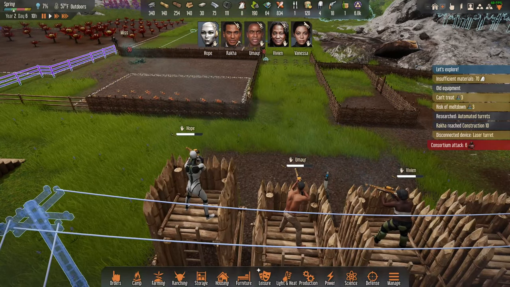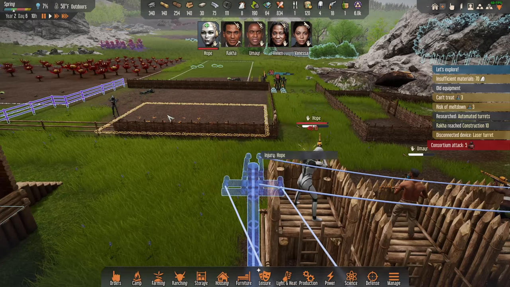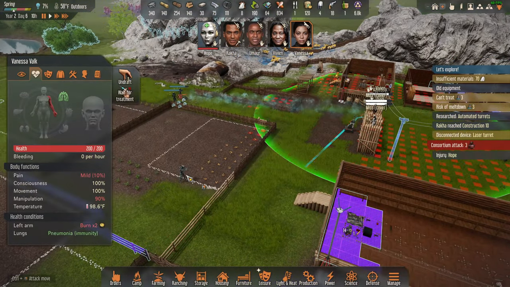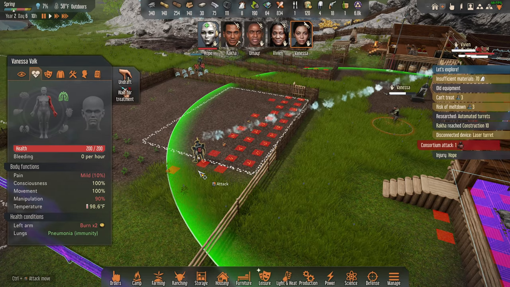But at least they're getting a little bit better. And these guys only have swords, so... the traps are doing their thing. That guy has definitely a gun. Take Vanessa in with the stunner. There we go. Perfect.